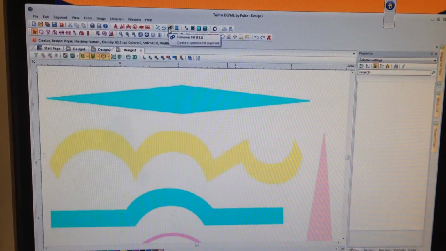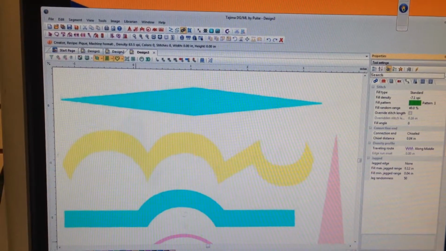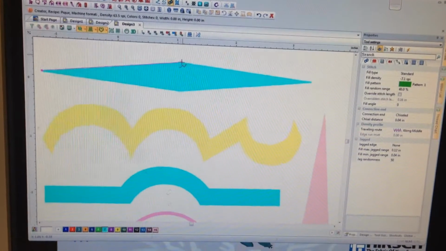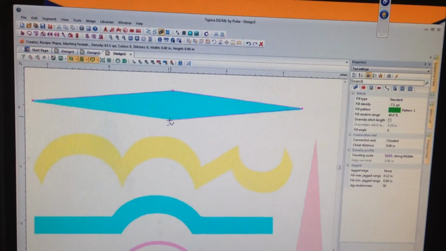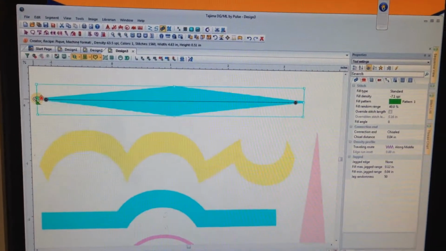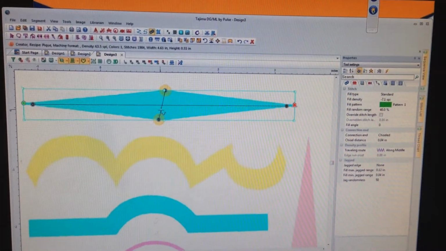So we're going to go to our complex fill tool. We're going to select color. Again, if you're not on Quick Draw, it's the letter Q. You're going to go around your shape, hit O to close, hit enter, tell it where you want to start, where you want to stop, and again, you get one angle, that's it.